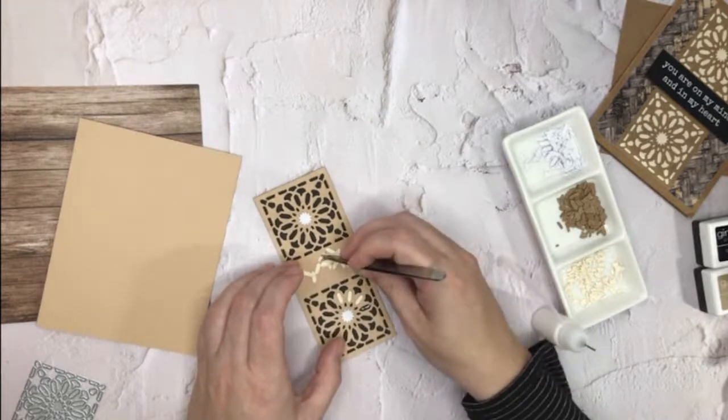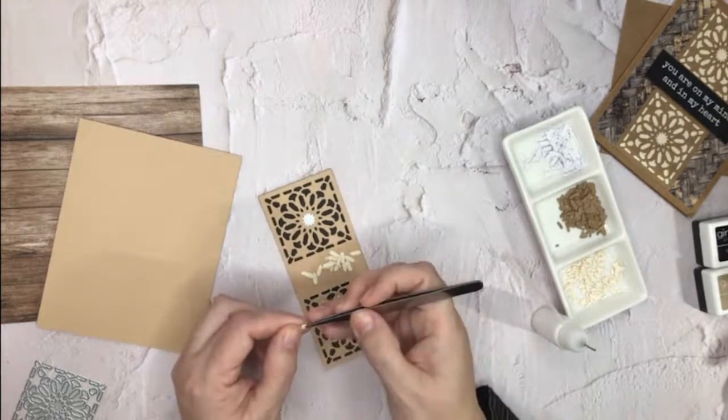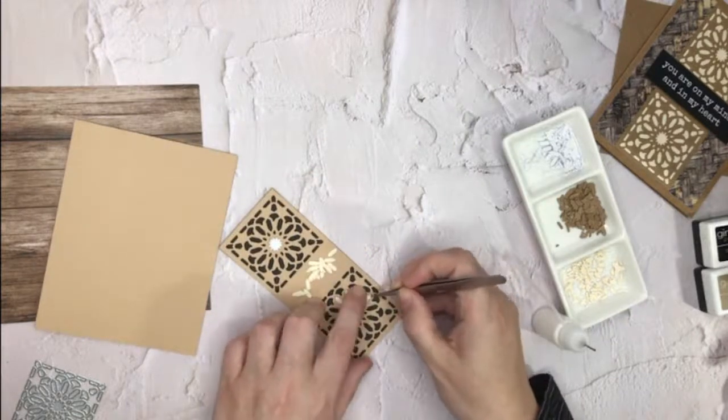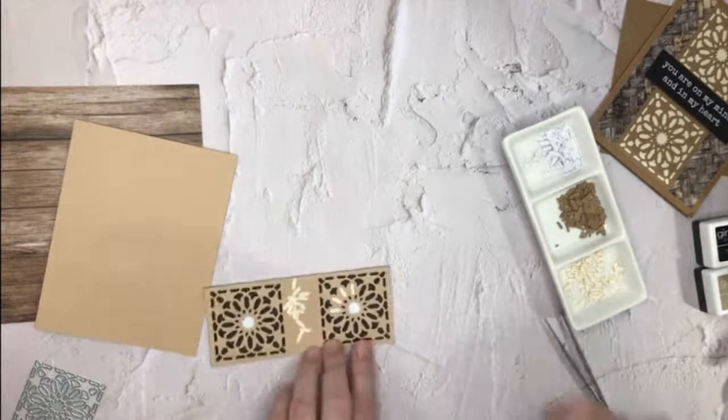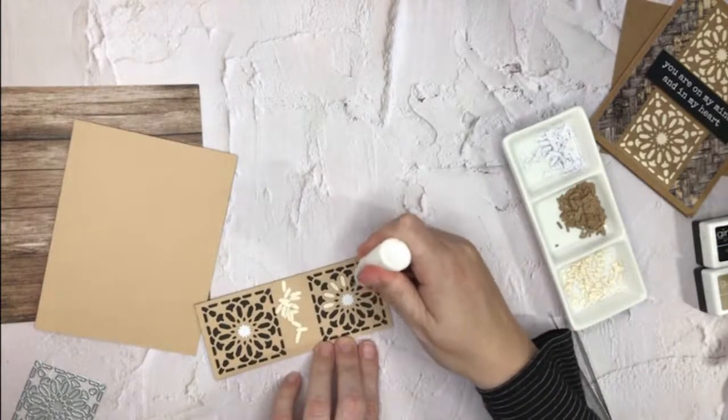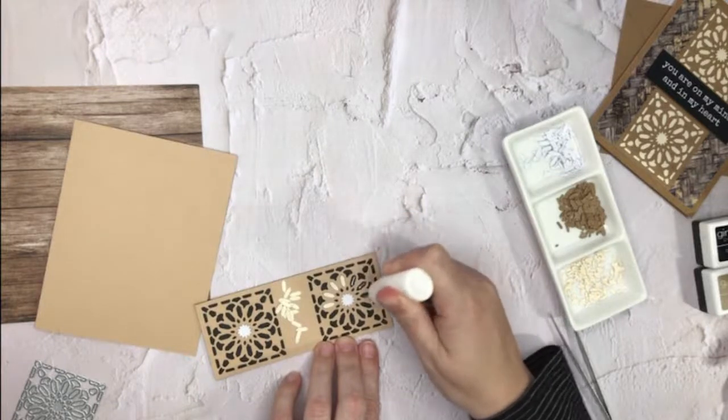And also, you know, things happen when we're crafting. You might need to pop off to the toilet, or the phone rings, someone knocks on your door, somebody starts burning the house down while they're cooking toast, and you need to go and wrangle the kids. So don't get too far ahead of yourself.